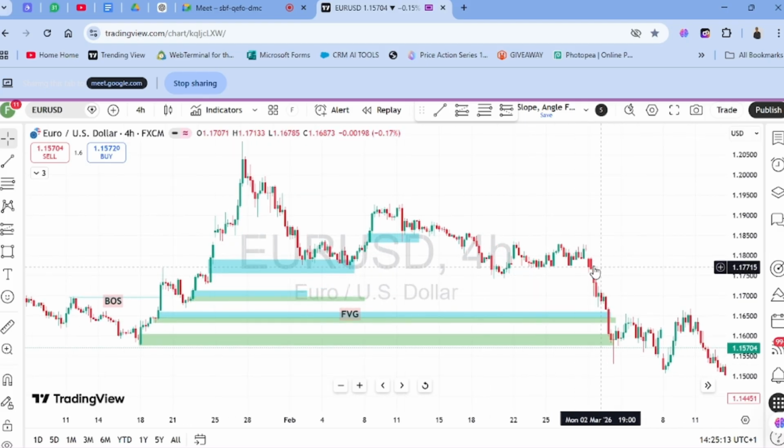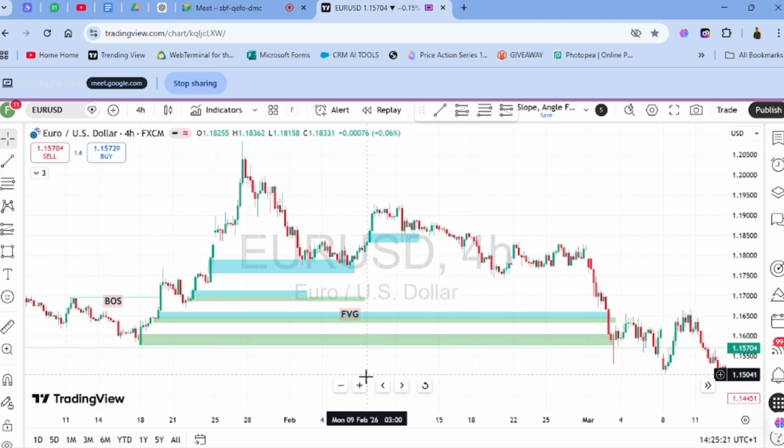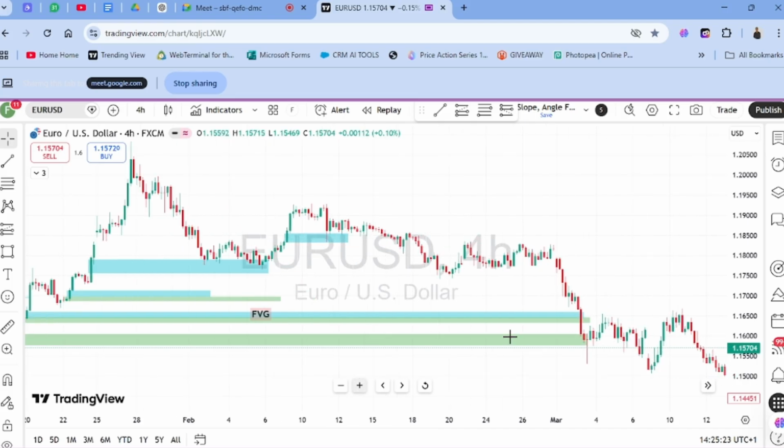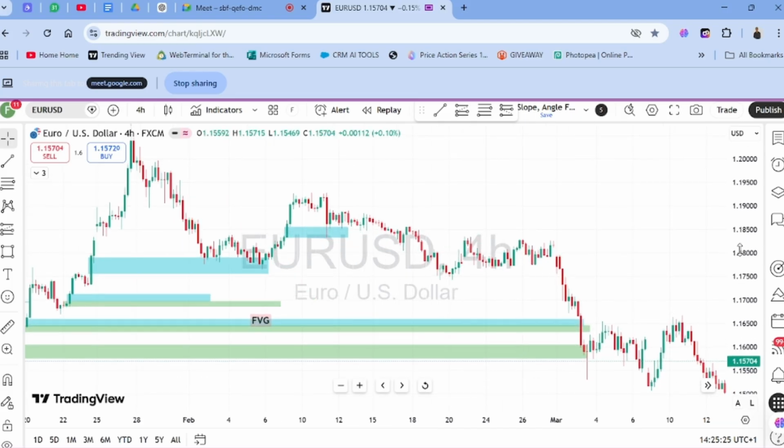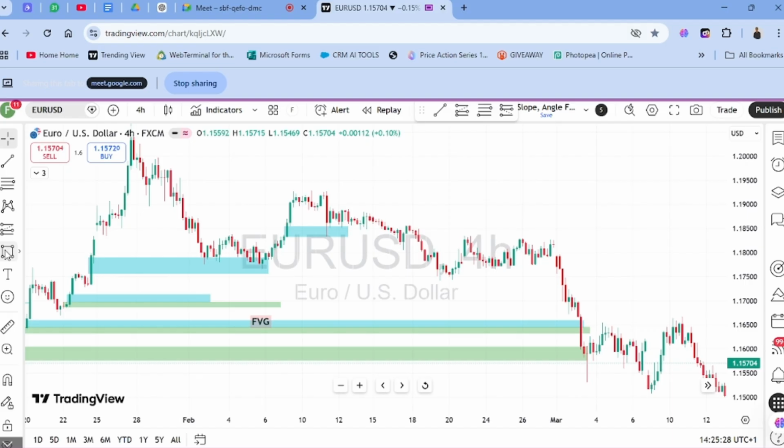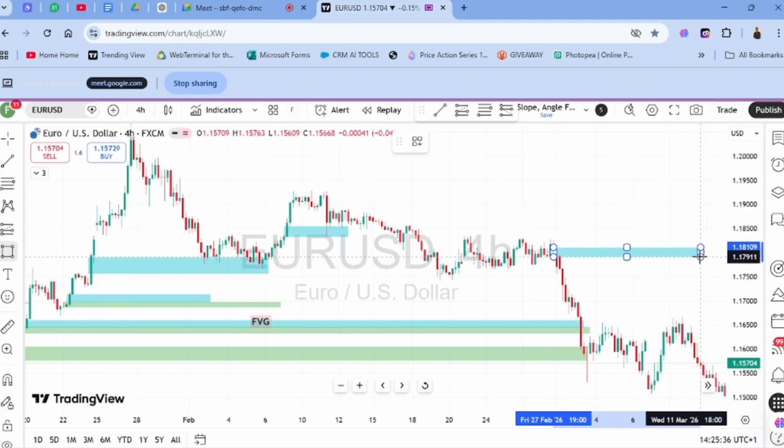Now look at this point here. This has a structure. The market broke this structure here. From here to here, the market broke. Now we will notice that there is an imbalance in these zones. Let me go and plot my supply level, the move where all these things originated from. There is a gap here. This gap is also another form of FEG, but this gap was created majorly like all this weekend move.